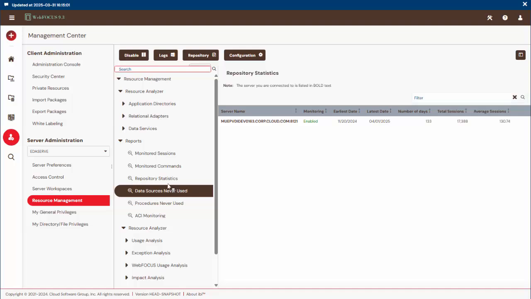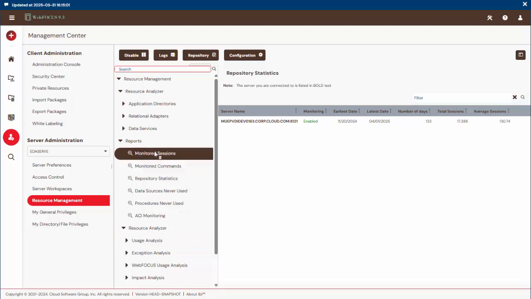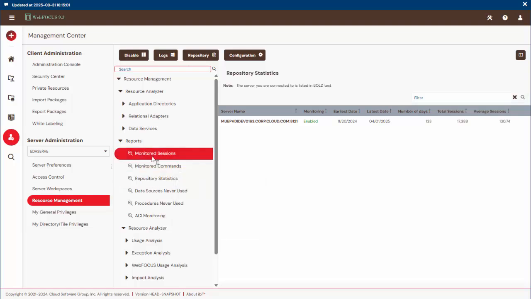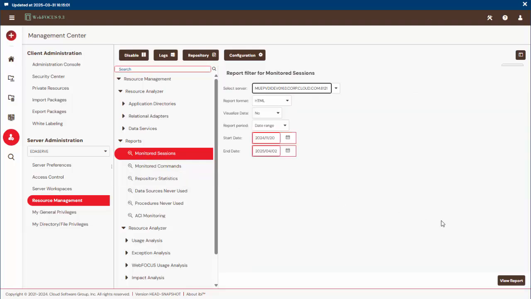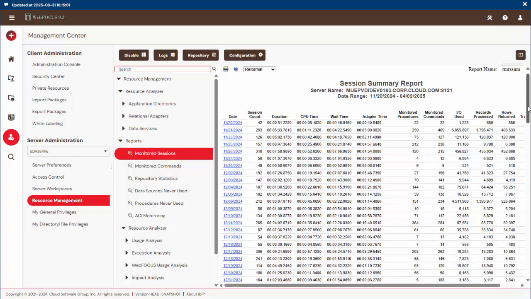And so we've got some general reports up at the top and then some specific Resource Analyzer ones at the bottom. These general ones provide general high-level aggregated metrics that are actually surprisingly detailed, that don't cover specific requests. They're over the whole system. So I will run, actually I'll start with this monitored sessions one. And these will take a little longer probably because you can see the amount of data that's in here.